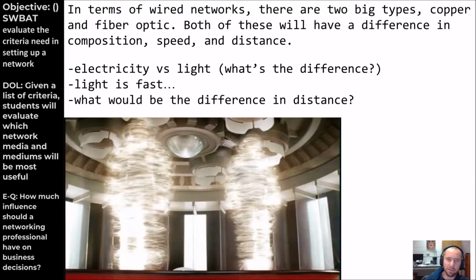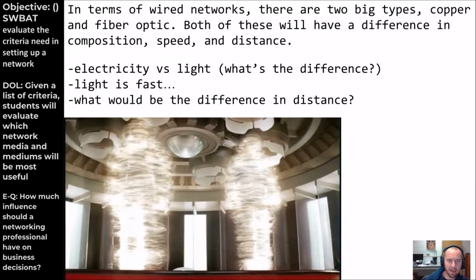And then I started thinking to myself, what's the difference between these two things? You know, in science class you learn about solids, liquids, and gases. Well, what is light? What is a photon? What is an electron that makes electricity? What's the difference between electricity and electrons? Well, one thing I know is light is fast, like really, really fast. I've memorized that number, 299,100,000 miles per second is the speed of light, or somewhere around that number.